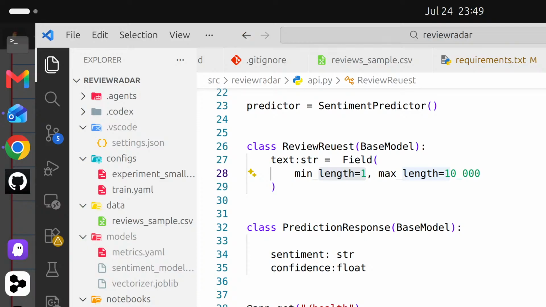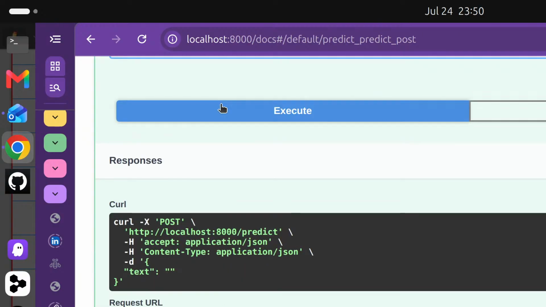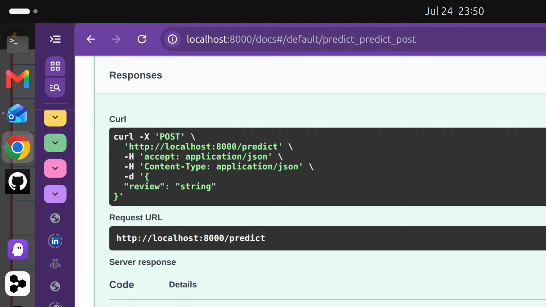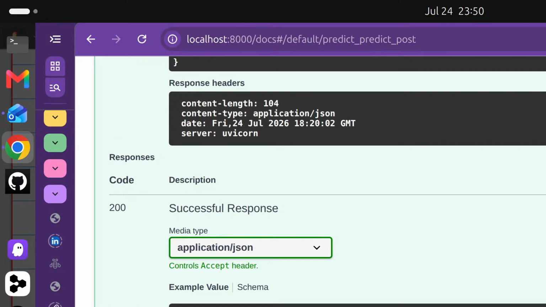It's the same thing. You can do the same here: reset it and do review, like this. If you execute this here, you can see again unprocessable entity, right? Body text, type missing, everything.